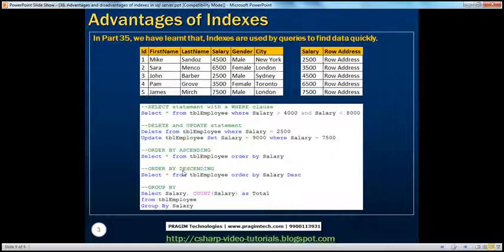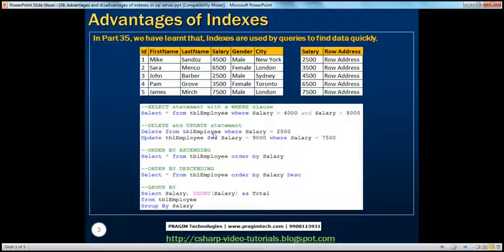Along the same lines, update queries can also benefit. Say we are updating the salaries of all people whose salary is currently 7500 to 900. All people with 7500 will appear in the index next to each other, so we get all those rows and update them in the base table.